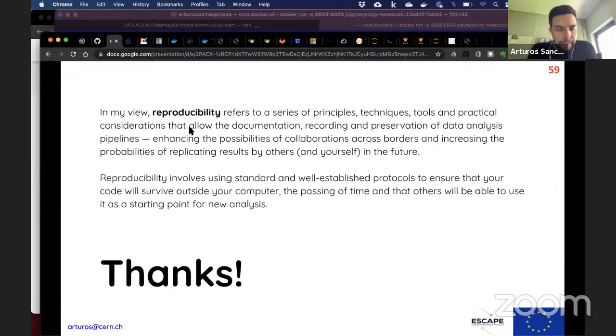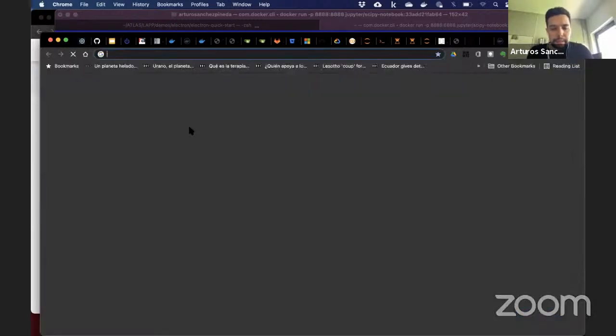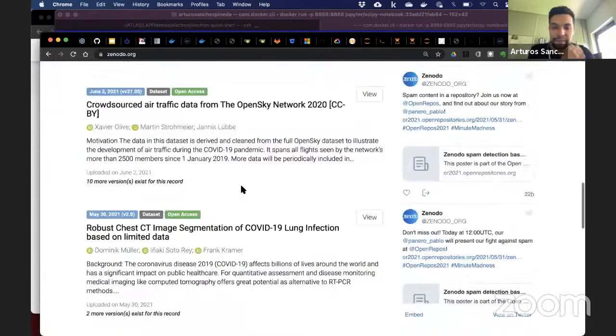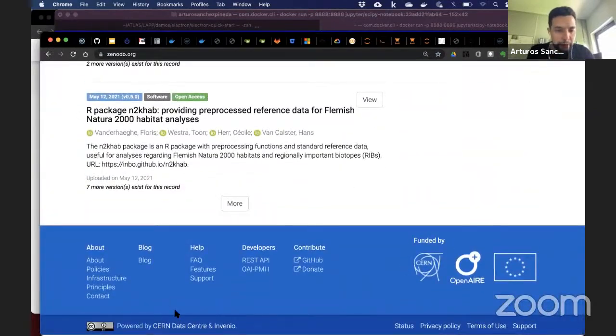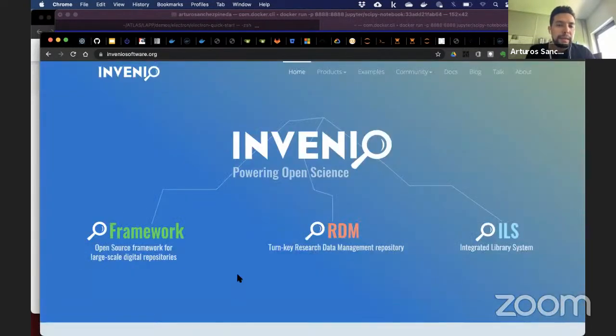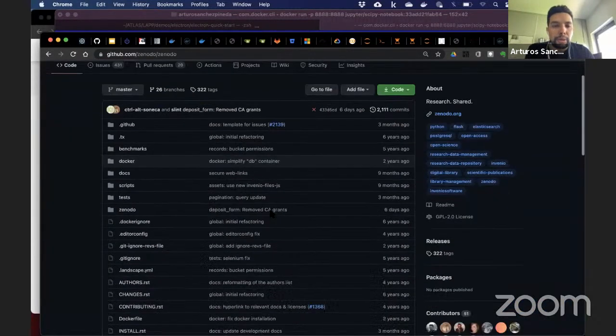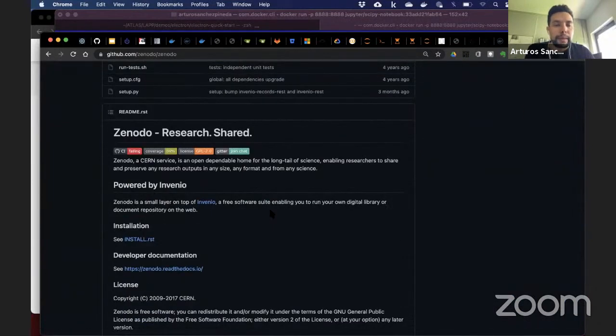I think yes, because Zenodo is built on top of Invenio, if I remember well, powered by CERN Data Center and Invenio. Yes, so that means that you can have your own Zenodo. Let's say, I guess it's the case, but you can see here there is the GitHub, so you can go directly to the Zenodo and get your own. You say, sorry, install your own instance of Zenodo.